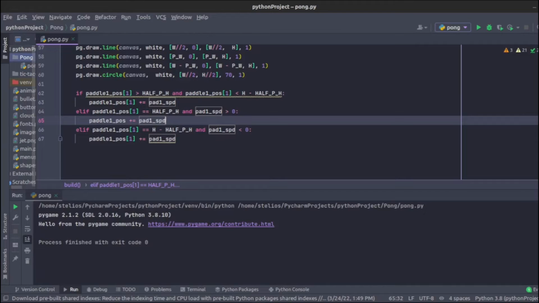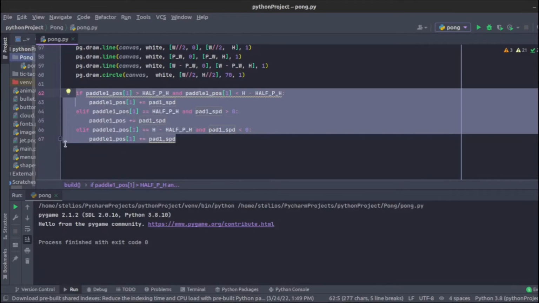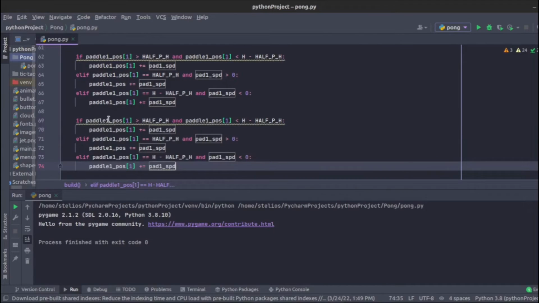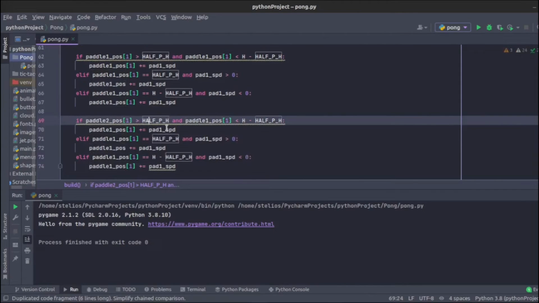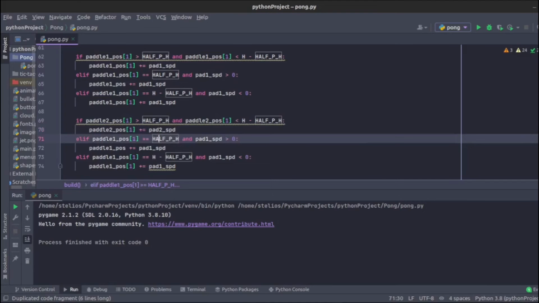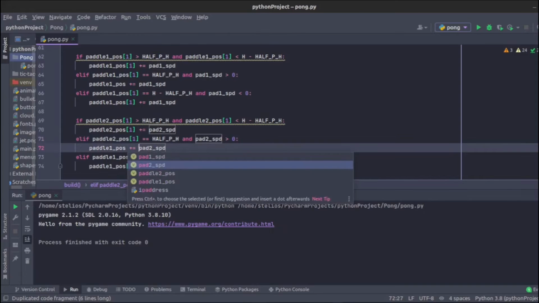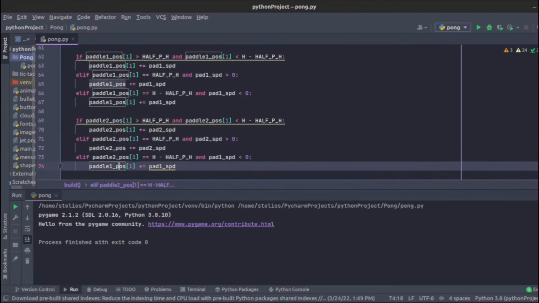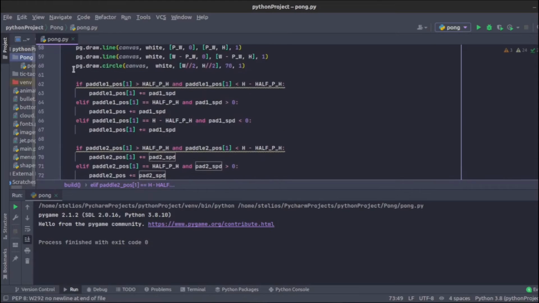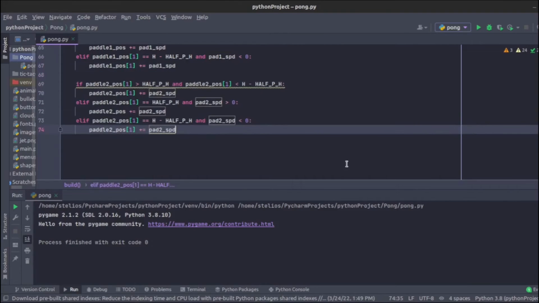Now what we're going to do is we're going to repeat this thing for the other paddle. So let's copy and paste that. Now all we need to change here is we need to change the 1s with 2. So now we're talking about the paddle 2. So just go ahead and manually replace everything here. And I think that I'm done now. Okay, so now we're just taking control of both of these paddles here.